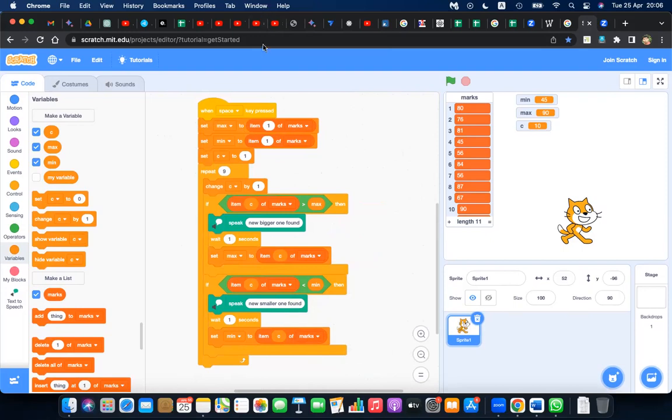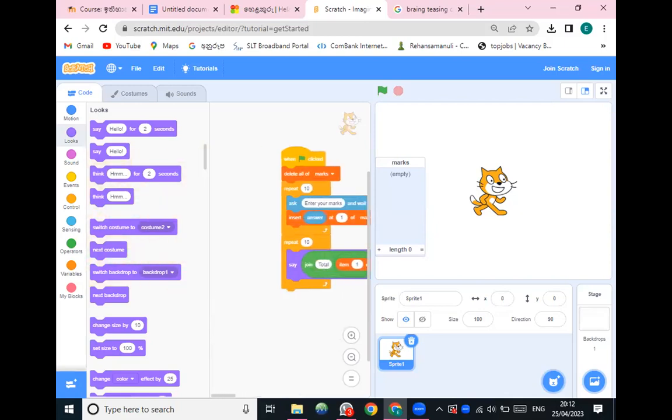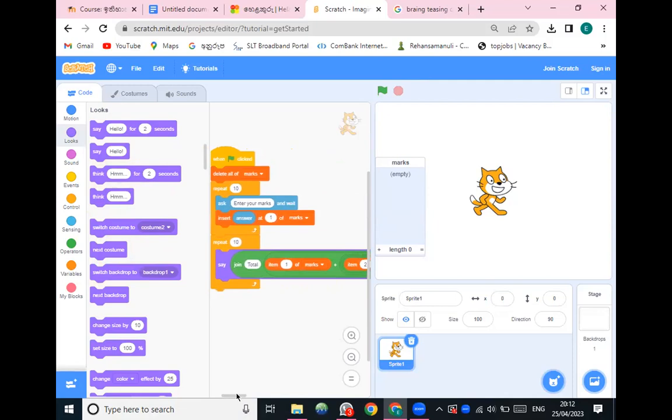And now you have to do one thing, that is finding the total. Okay, try this first. One way is okay, yes, there is nothing wrong with that, but you can use the loop. Rather than doing this, you can use a loop and just add one item at a time. Basically, you're accessing one item. You can add one item at a time just within the loop. That you have to try.